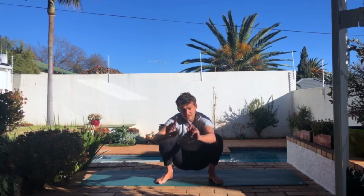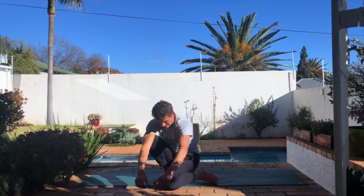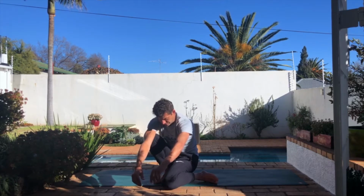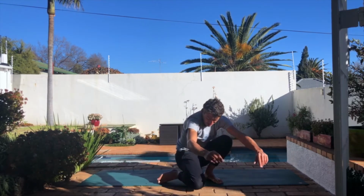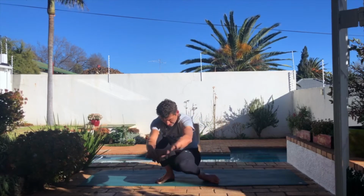Again, we're taking the limbs across the midline. I will do the knees, take the left knee and move it across. You might not get all the way down, it really doesn't matter, but just go a little bit in and down. And then come back. And then take the right knee and do the same. So this is internal rotation in this thigh that goes down.